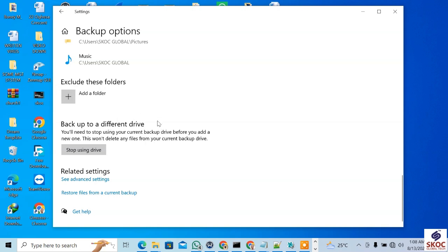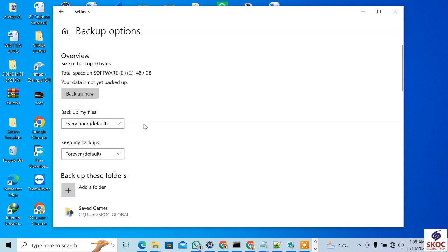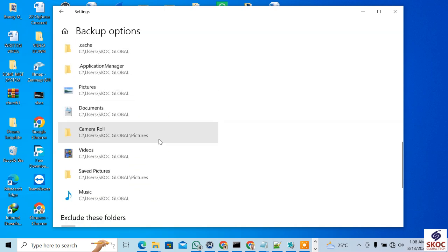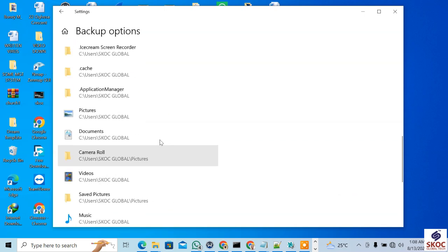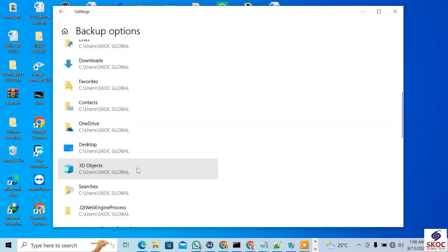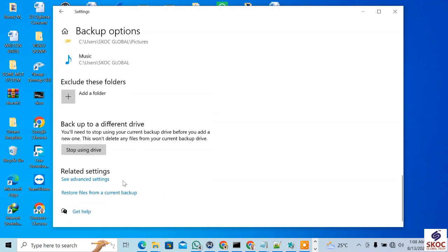Now, if you have finished backing up, maybe you want to restore because something happened, or you formatted your system. Since it took the state of all your information, the disk that did the backup is there. Once it's there, you come back to this point using the same method, but this time you come below and use Restore files from a current backup. Once you click it, it's going to restore your files and position everything where it originally was.